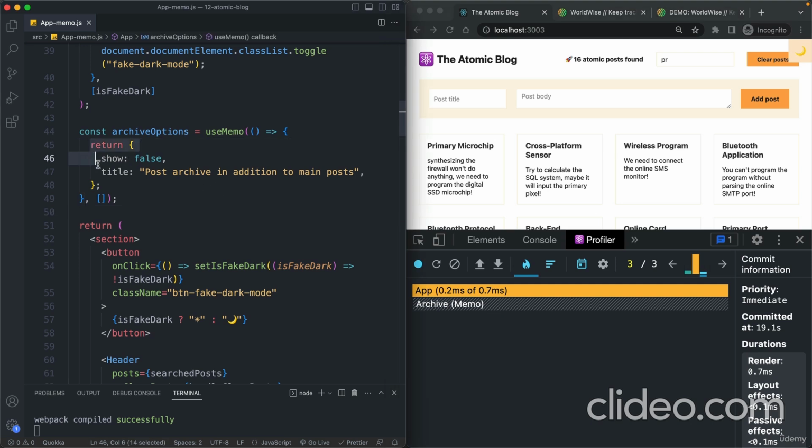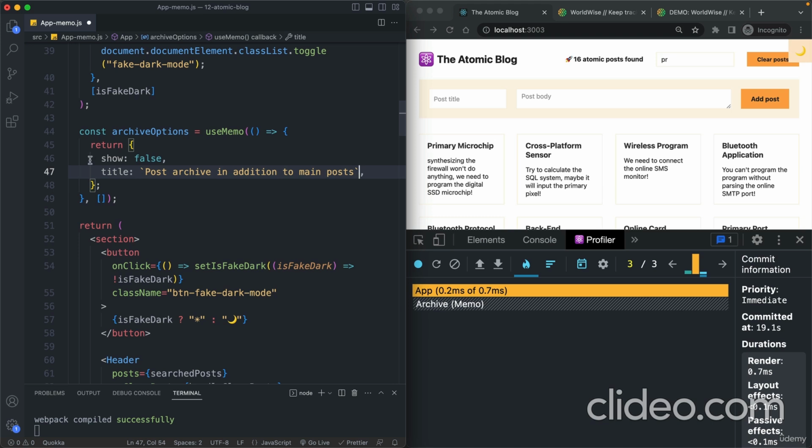So we have now this stable value here over time, which will simply be taken from the cache as long as the dependencies don't change. And speaking of the dependencies again, right now we don't have any, but actually let's create some. Or at least one. So here I now want to change the title to use a stateful variable.